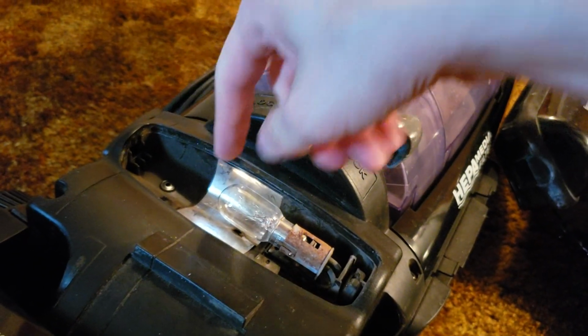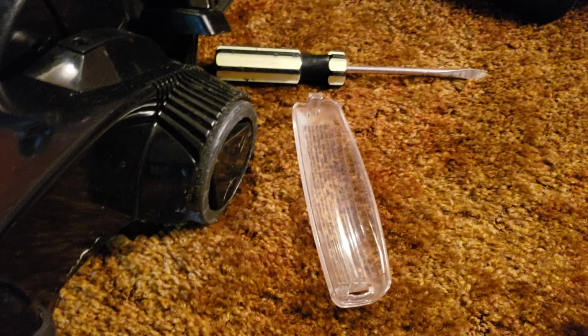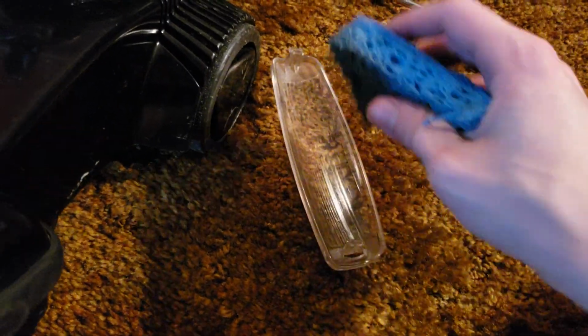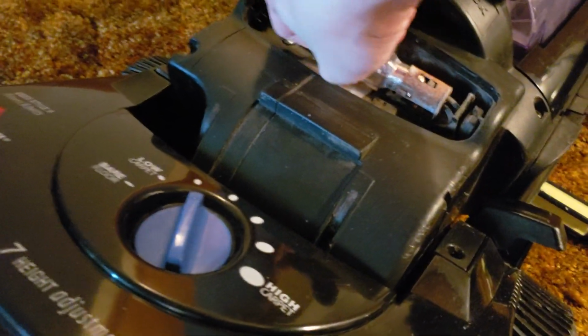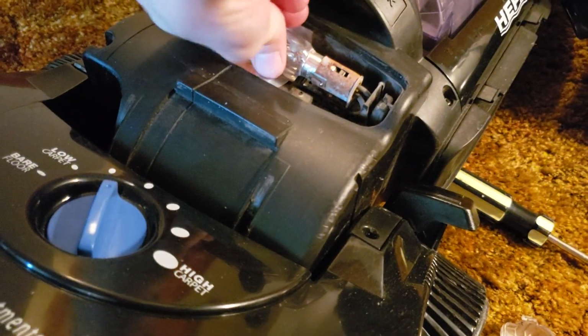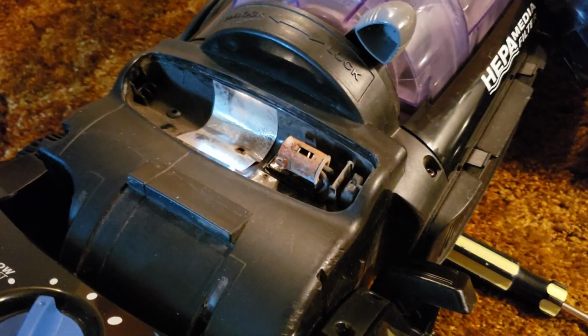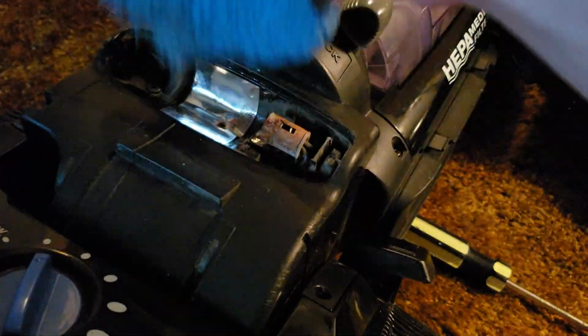Now, if your machine has dust in the headlight lens mount or in the lens cover, then you want to take some sort of sponge or other cleaning accessory, like maybe a damp rag with some Windex or all-purpose cleaner, and wipe off the lens and make sure there's no dust on it. Also, once you take out your old bulb, which may or may not be covered in dust depending on how long you've had your machine, we can see there's some dust on the inside of this lens mount, so we want to just take a sponge or a rag and wipe it down and make sure everything's nice and clean. That way there's no dust that can potentially get in the way of your headlight bulb or prevent it from shining as bright as it can.